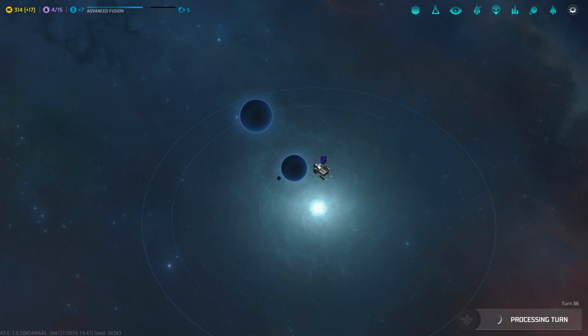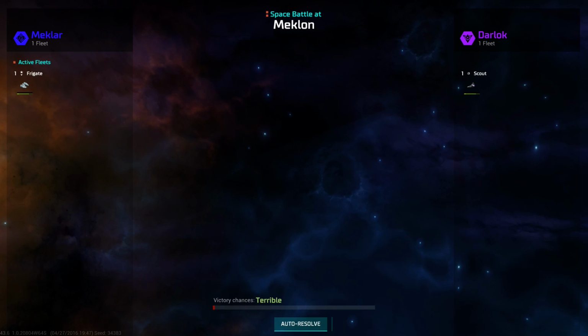Okay, so we just discovered an anomaly around that planet, and we also see that there are some ships now. That is not really what I was hoping for. So the Meklar home fleet, they've actually kept their frigate in system, is now defending their warp point. And my scout comes in. There's nothing I can do other than click on auto resolve.